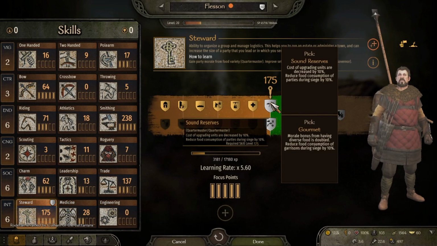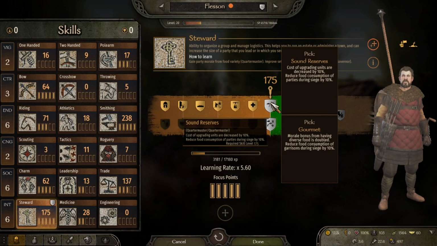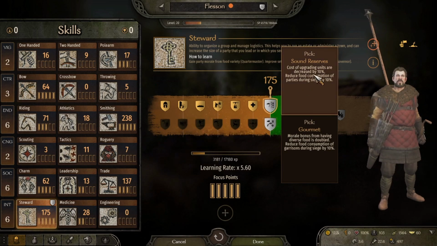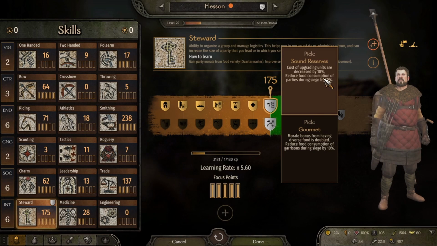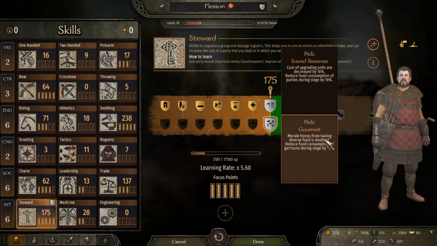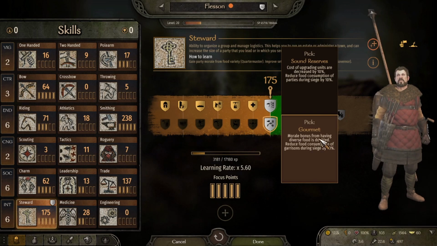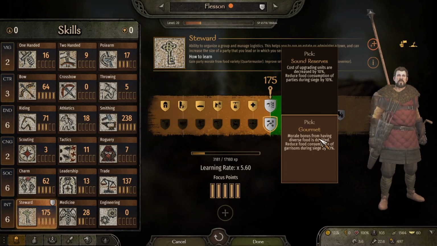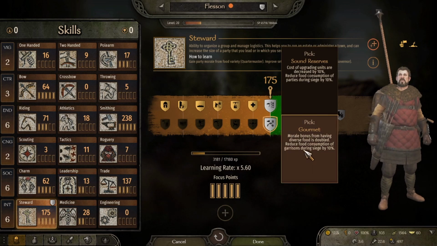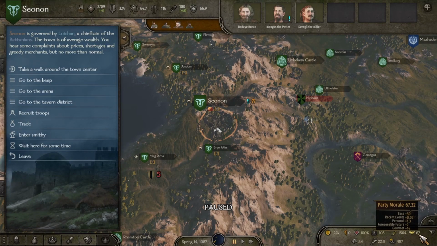175. And now this is always a tough choice for me. The food, as I've explained before, is a huge deal. However, morale bonus from having diverse food is doubled. That is something. Now, morale is a big deal because they changed leadership. No more getting 100 really fast. So we're going to choose gourmet. And that bumped us up 7 morale.